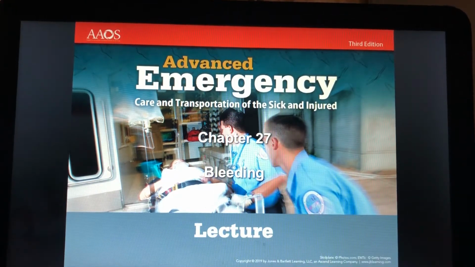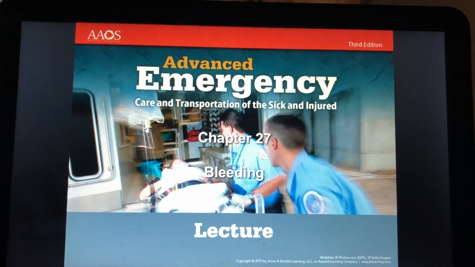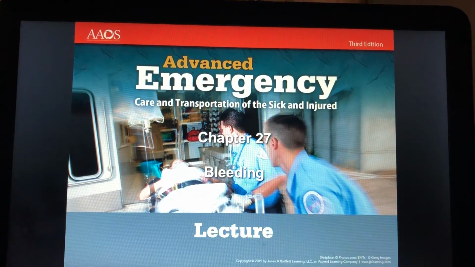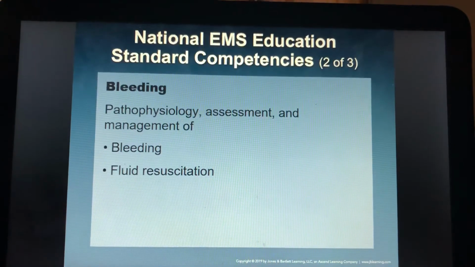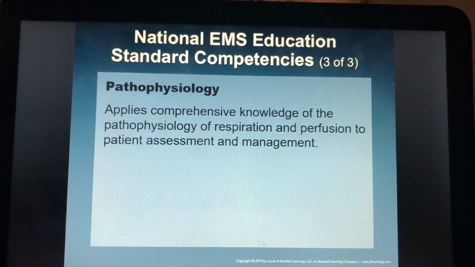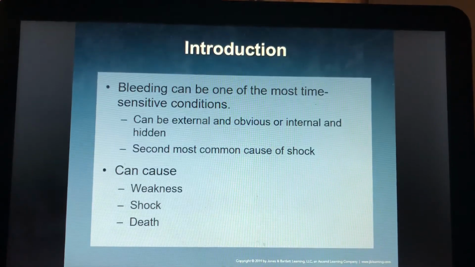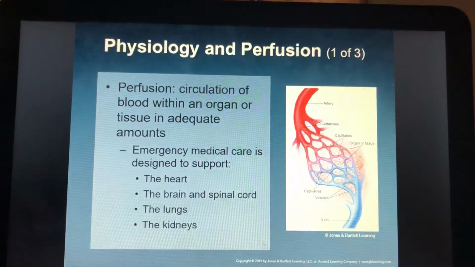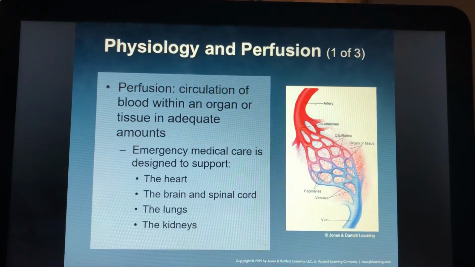We're going to really focus on bleeding, which is obviously for shock, hypoperfusion, inadequate tissue perfusion for shock. That is something that we need to worry about. Skip all this. We're going to talk about bleeding, fluid resuscitation. Not really worried about you knowing fluid resuscitation at this point because you're just studying for basic introduction stuff.